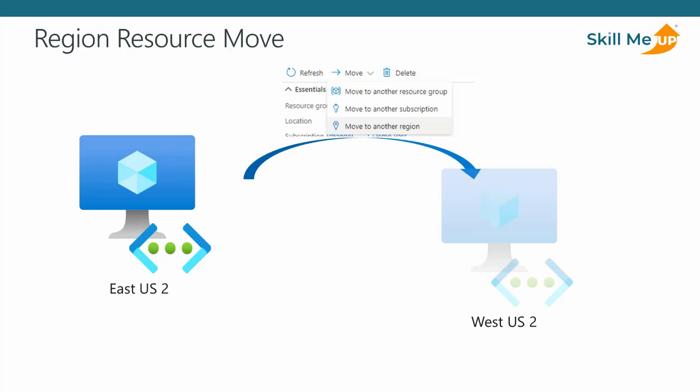The Azure Resource Mover will do the pre-checks, make sure everything's good to go, and walk you through that whole process. Now, obviously, there's going to be some outages periodically as you move something like a VM between regions, but it's going to take you through that whole process. It is something now that's directly listed in the interface as a move to another region.